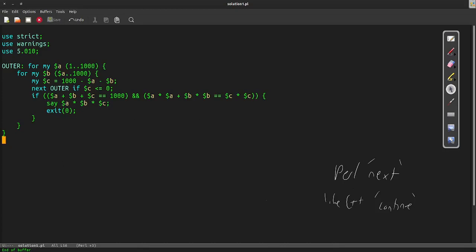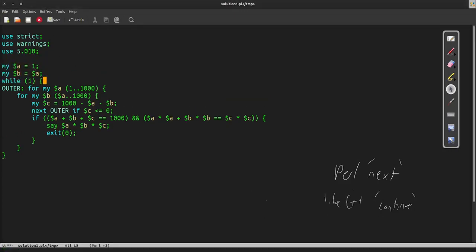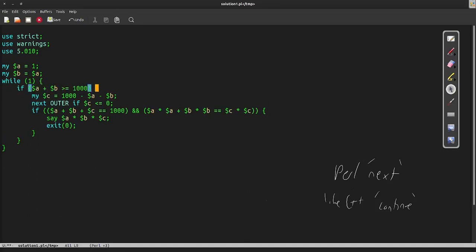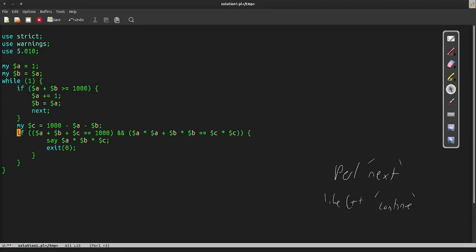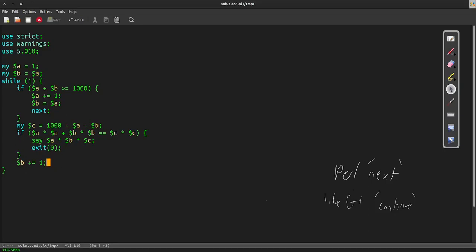I'd like to flatten this nested loop into one single large while loop. Rather than looping over A and B separately, we have one big, ostensibly infinite loop. In the course of normal iteration, we increment B by 1. But if the sum of a and b becomes too large, then we instead increment a, reset b, and continue the loop from there. This is equivalent to our previous approach, but is written in a more convenient way for the loop we're going to write in a moment.